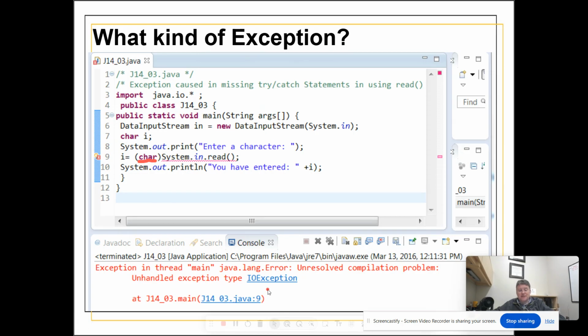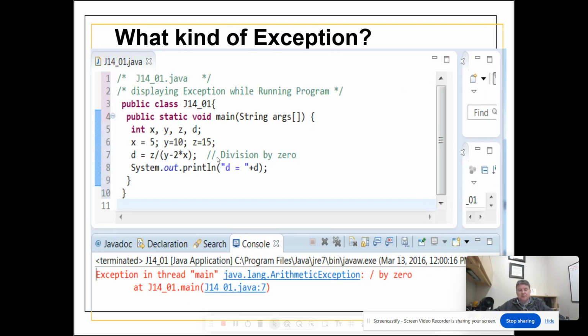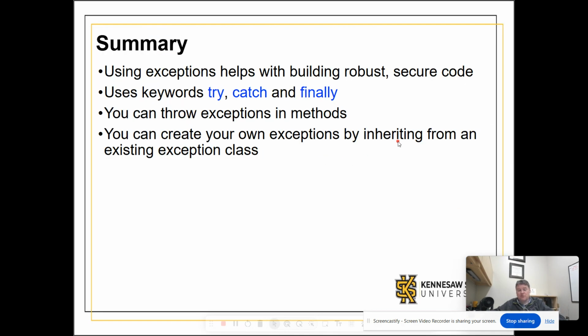Well, the problem that you have is you can have an IOException from a DataInputStream. So it's telling you here, line 9, which is where you attempted to do this read, you could have an error on that that is an IOException. And since that's a checked exception, that means it has to be checked and you didn't check it. So that needs a try catch block. Over here, we have another one, and this is a circumstance where you can get a divide by 0. Since this one is not checked, you don't have to put a try catch block around it, but it does mean that if you ever end up with x equal to 0, then, well, unfortunately, you're going to crash.